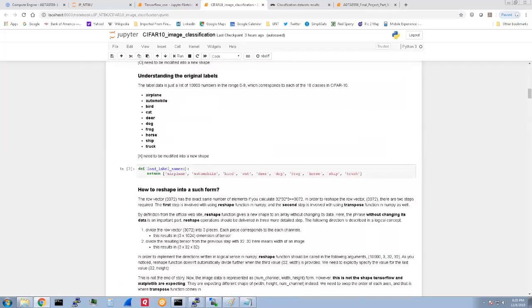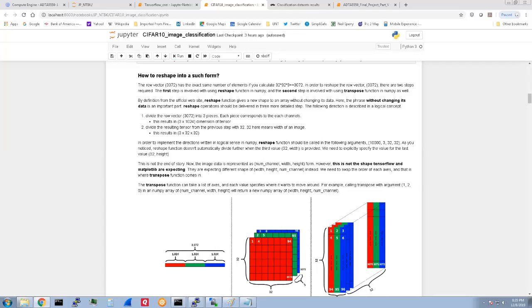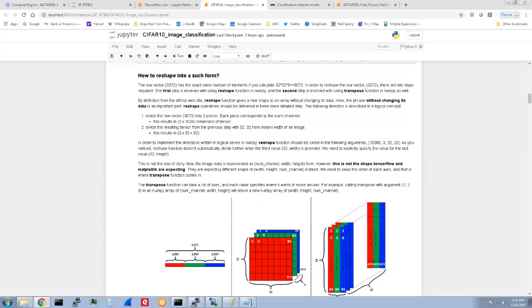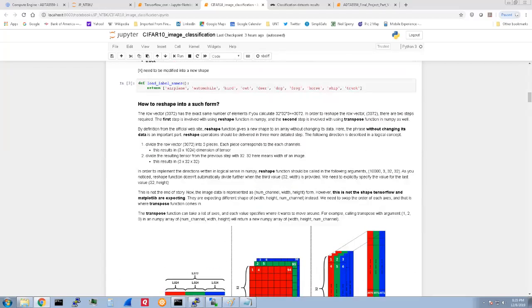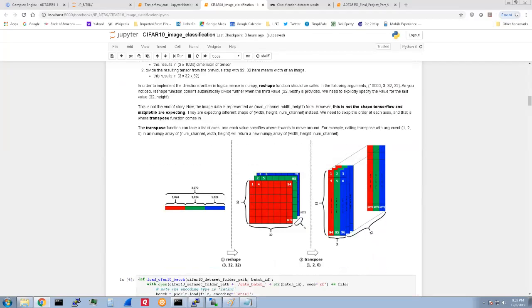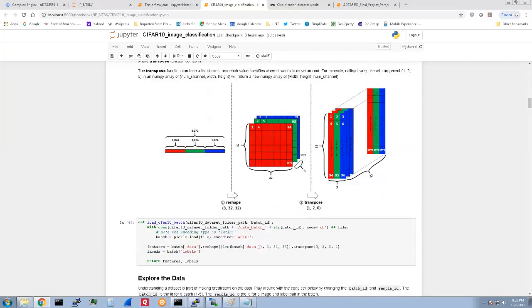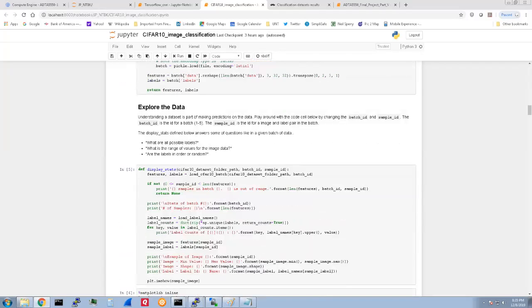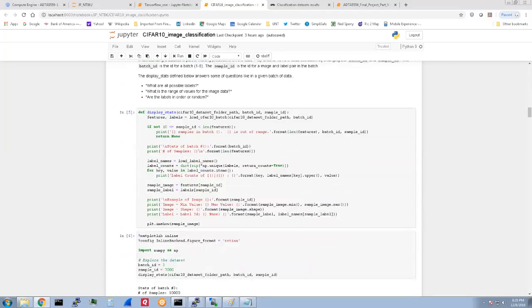There's all the labels here. Some of these modeling notes are really good. I don't have this in my document, but it shows the actual convolution steps, or the way it transposes the data in here, and that's very instructive. So if you really want to learn this stuff, I would highly recommend downloading this. It also has some exploratory stuff in here.